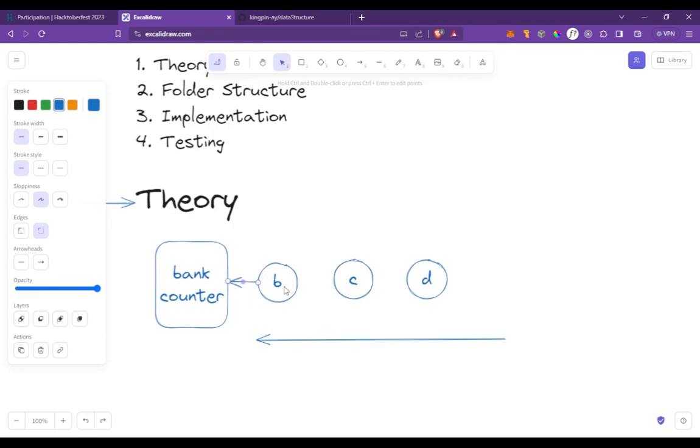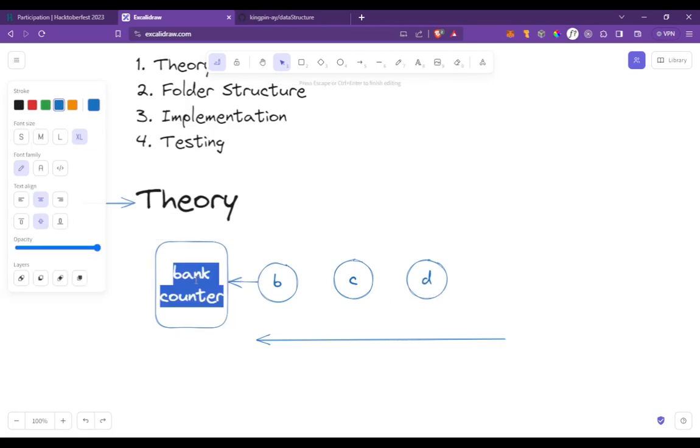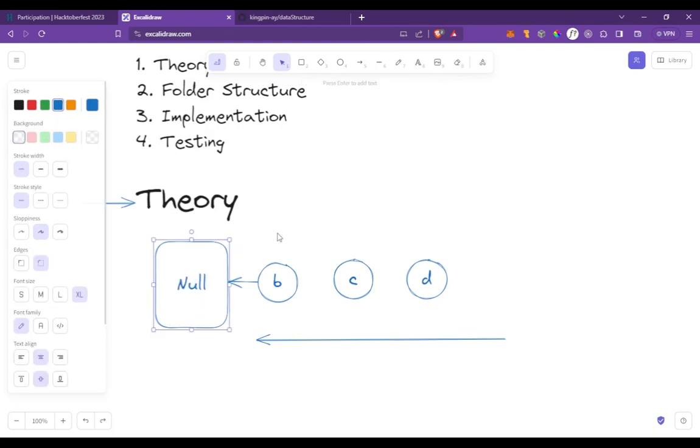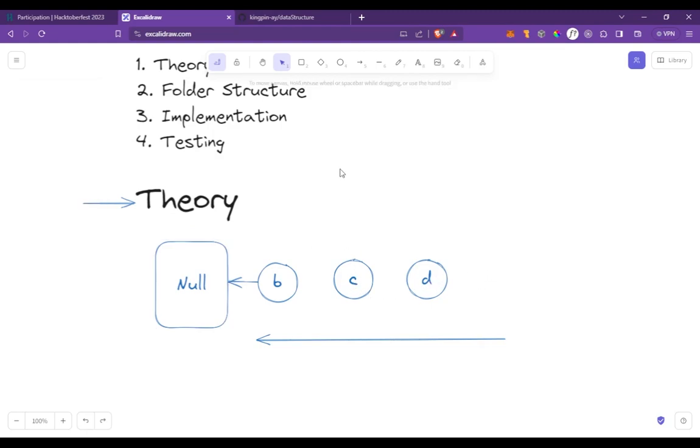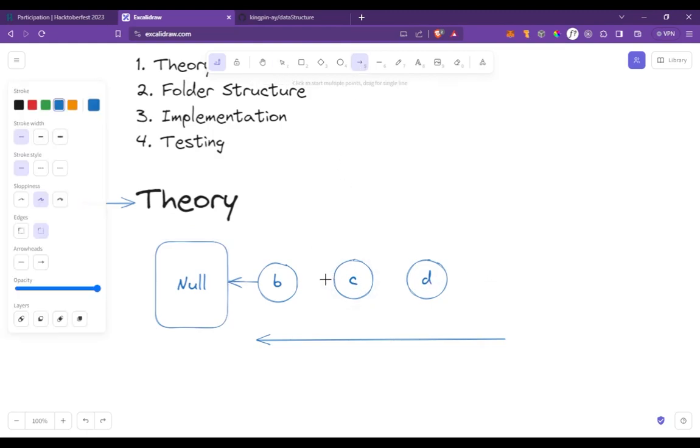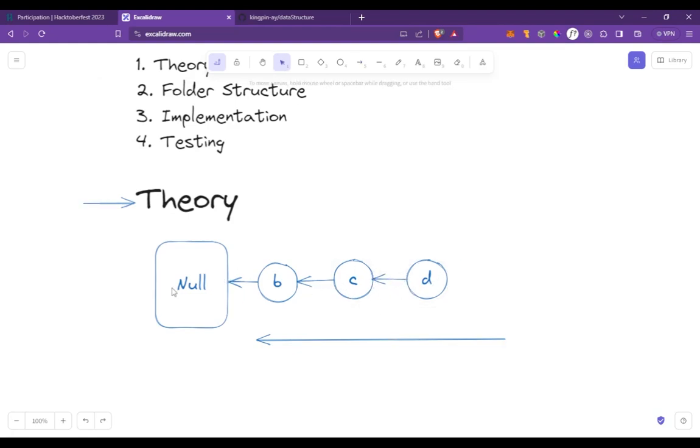If you think of these people as nodes, then think of this bank counter as a null pointer. Suppose all of these nodes are linked together, so it is performing as a linked list.